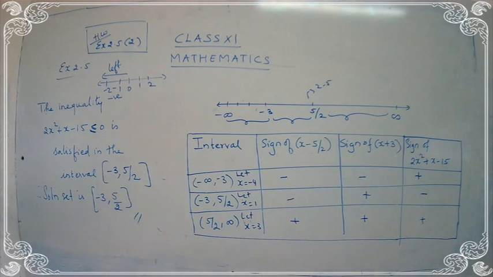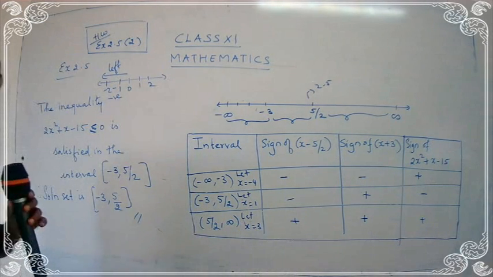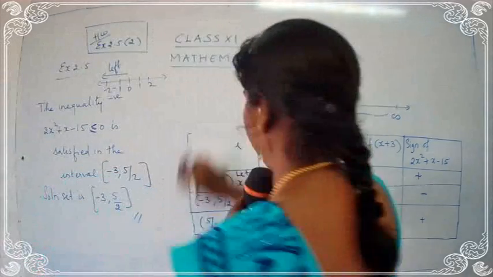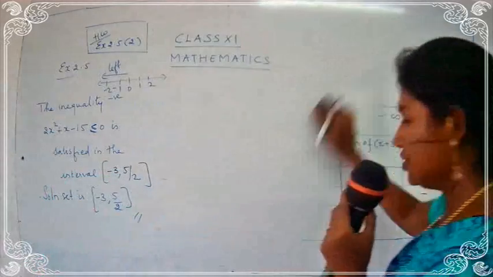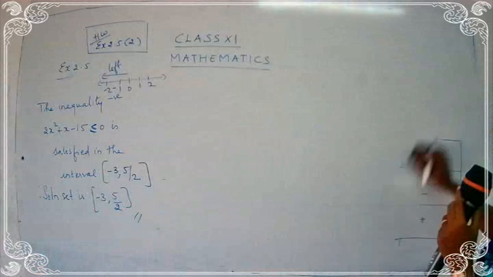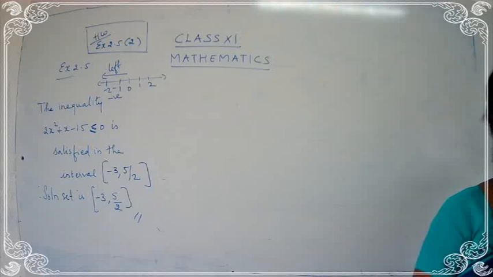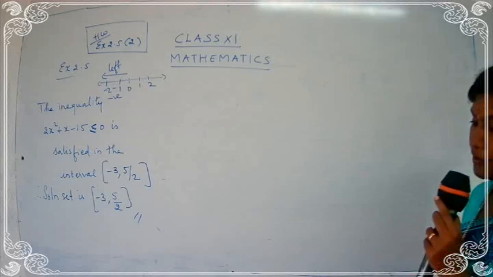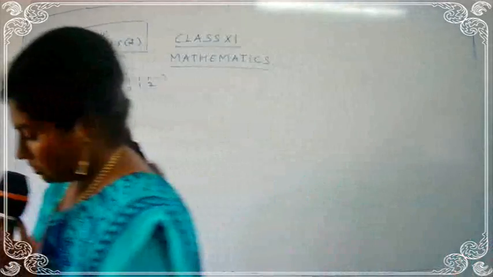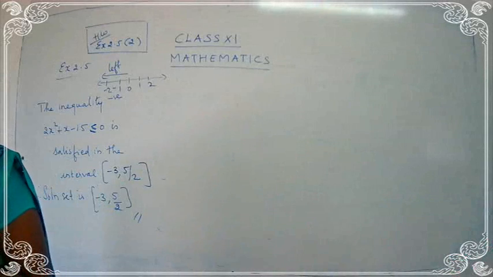Okay. Now let's come to the second sum. I am not going to do the second sum. I have already given it to you for homework. I am just going to give a small hint so that you can try out your second sum. Shall I rub the table, children? Okay. Was it easy, children? I hope you would have understood this sum, yes children. So you have to focus on the sign. That's all. Okay, what is the second question? The second question was minus x square.